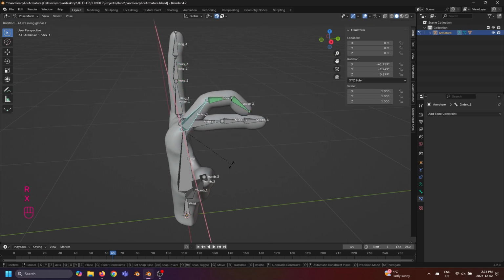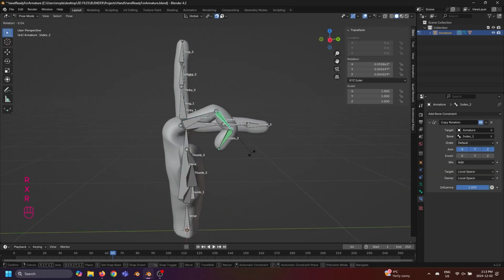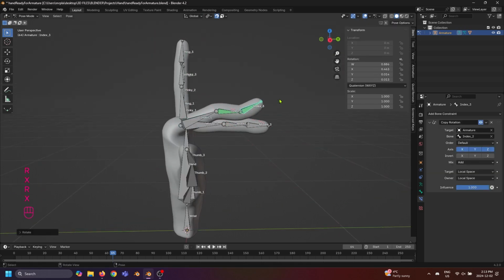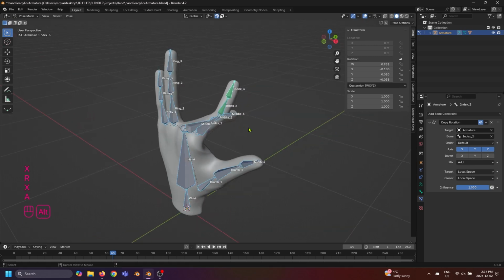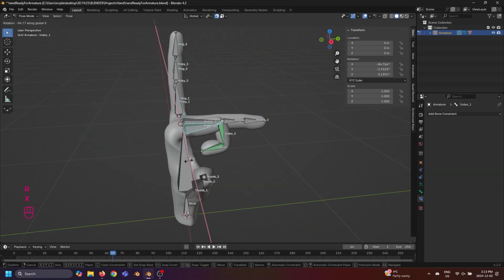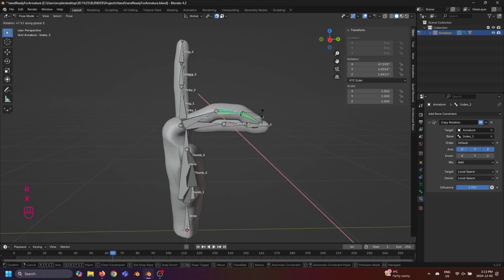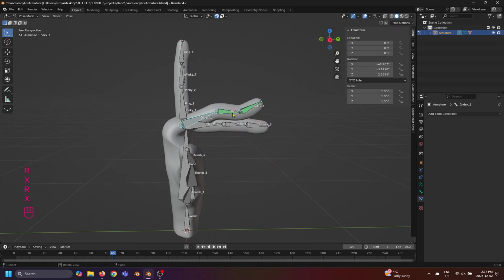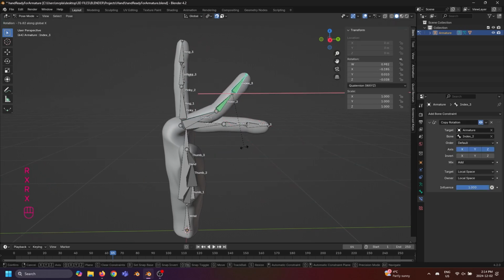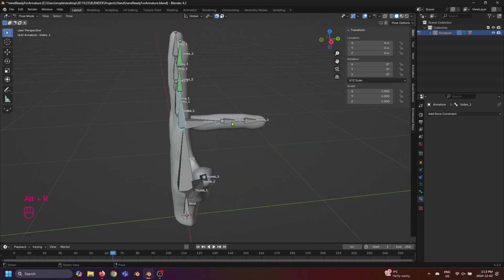Now this doesn't mean that you can't go back and uncurl a finger. If you do want to rotate just one knuckle, sure, you will rotate the full finger, then select one of the bones, and you can uncurl them. So yeah, you made more work for yourself there, but most of the time when you're animating a hand, you do actually want to curl the fingers.